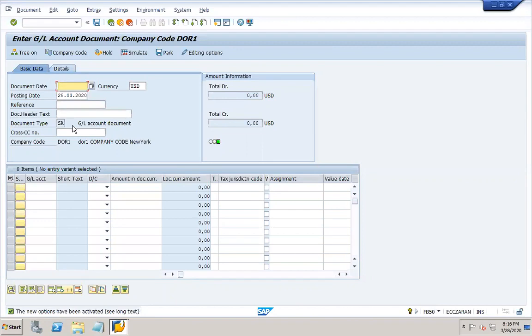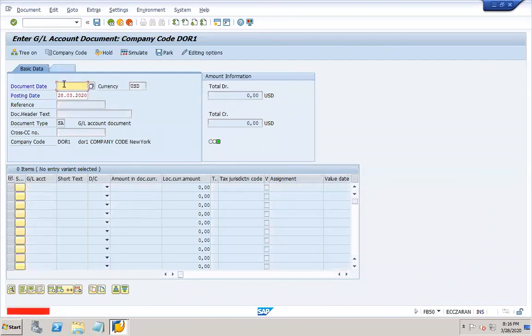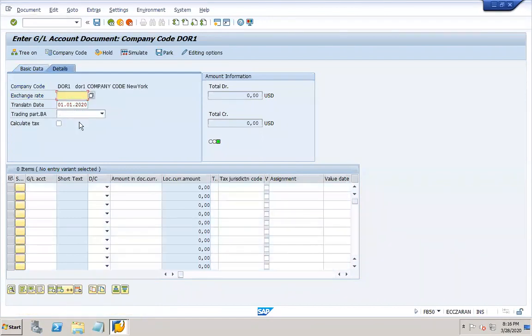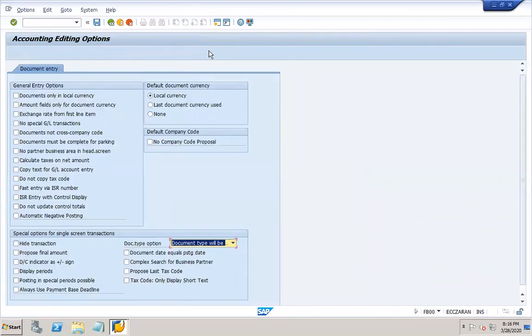Correct. One minute, I have a screenshot that I will send you later, because here I am not able to see that field, it is not displaying. So you are saying that as per our definition, the system will take it, right? The system should take it. But please go through these editing options. In editing options, you will be able to see display period. Can you just enable it and check it?